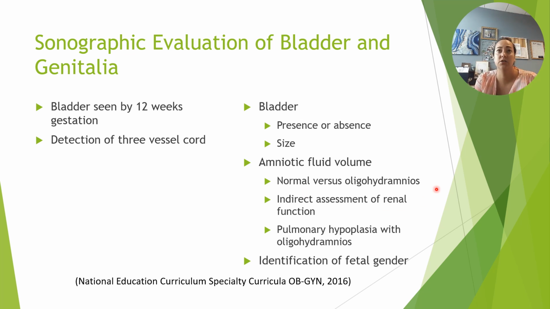If we are seeing oligohydramnios, we want to see what is causing that. Are the kidneys not functioning? Is there a blockage not allowing that bladder to empty? What's causing that? And then ultimately, if we see oligohydramnios, it can result in pulmonary hypoplasia, which can affect the fetus's ability to breathe as a neonate. And then we also can identify fetal gender or sex, with sex being used more commonly, not gender, because we don't want to assign a gender to a fetus. But we do talk about anatomic sex presentation.